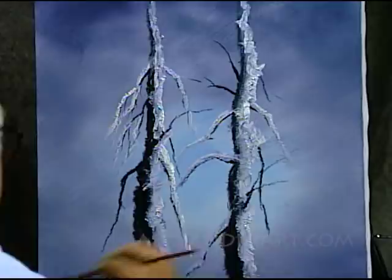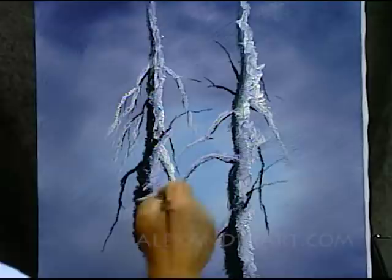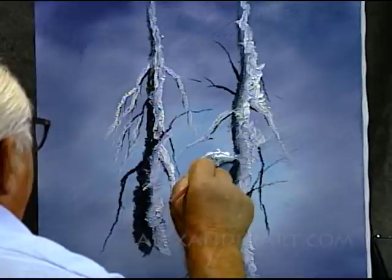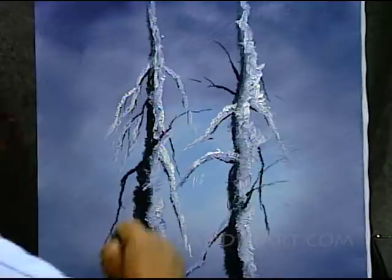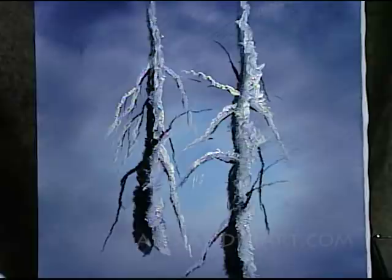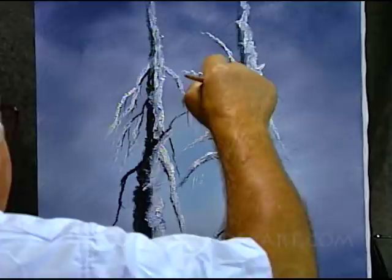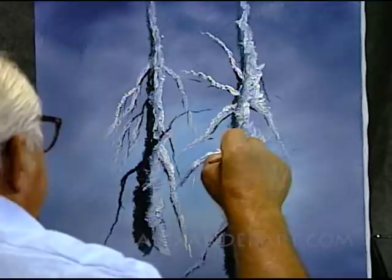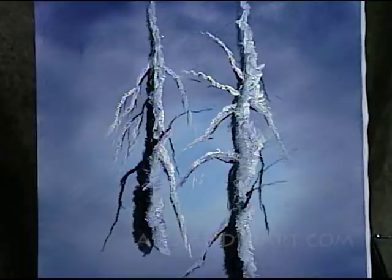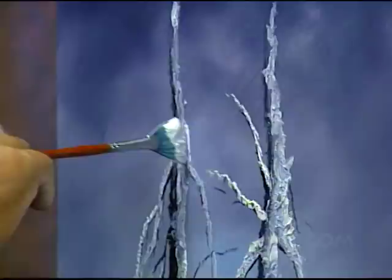See? Just on the outside rim. That's nice. Oh yeah, it's coming good now. Just lay the snow on top of the branches. There you are. And then make some pulls. Touch it and pull it away. Stroke like this and pull it away. So that looks like snow is really packed and it's hanging over. So here in this case, I will put it up there and pull it away. Ah, got to be a pull.